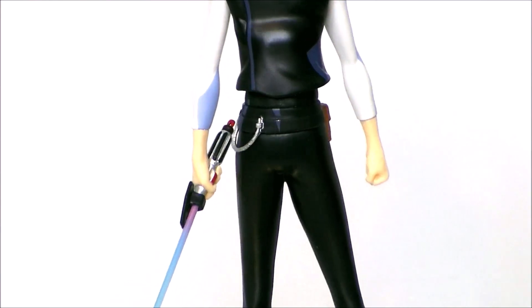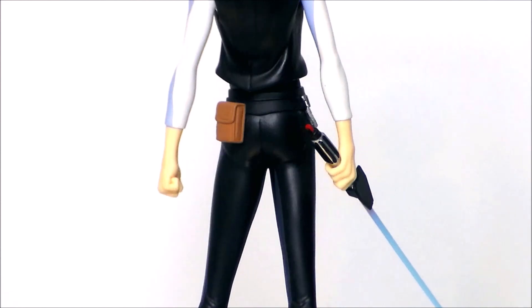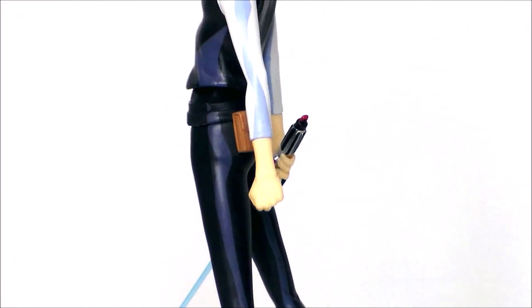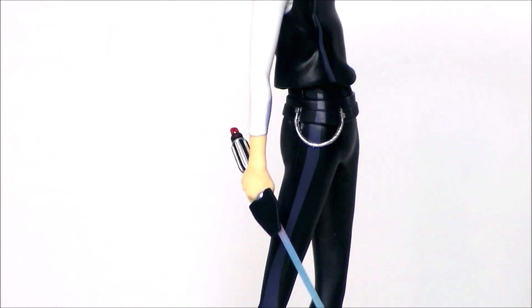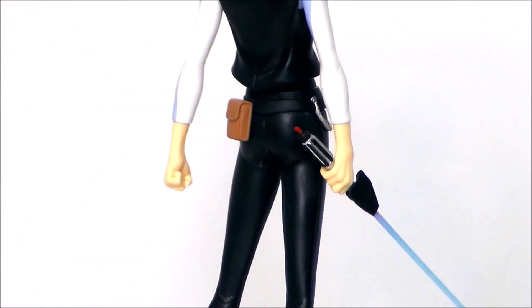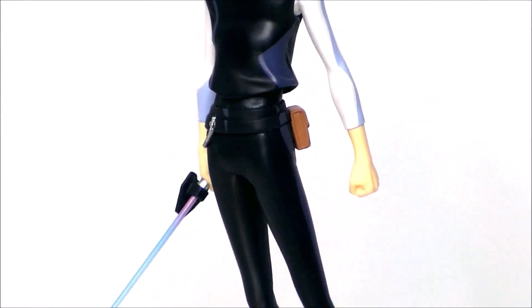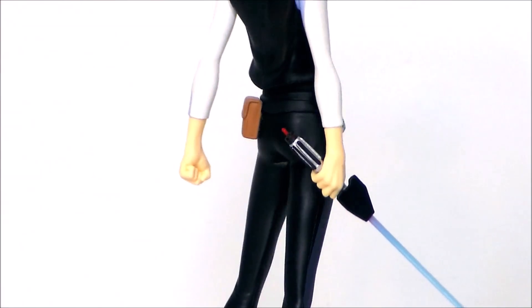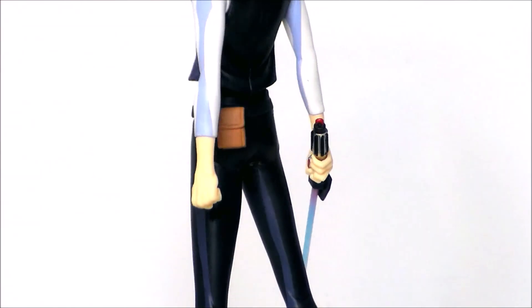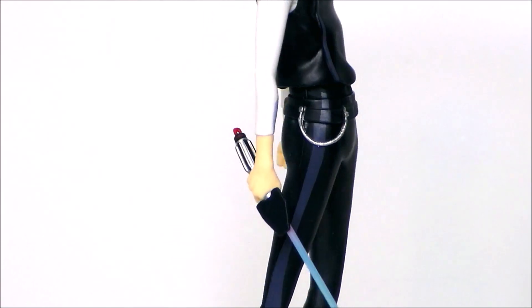Taking a look at the midsection of the figure, I like the blue stripe down his shirt and the blue on his vest. I like the silver chain and the pack hanging off the back, and of course the lightsaber — it starts off a purpley color and goes down to light blue. The handle looks nice with the red, silver, and black paint apps. All in all very cool and really well done. He's got a very striking pose, though a little articulation would have been nice.